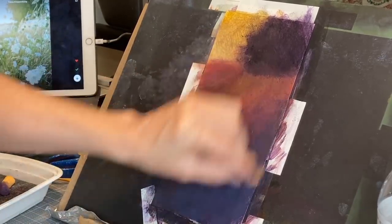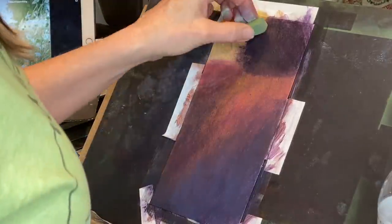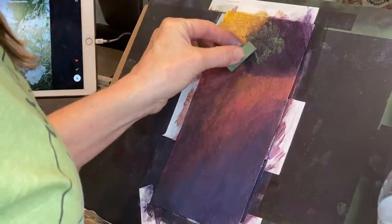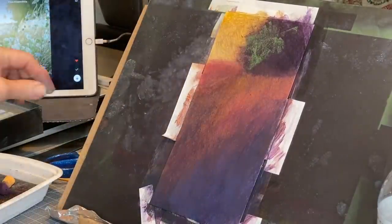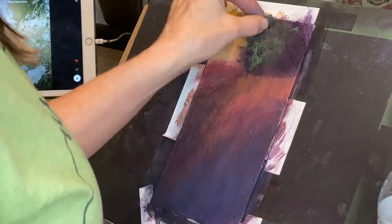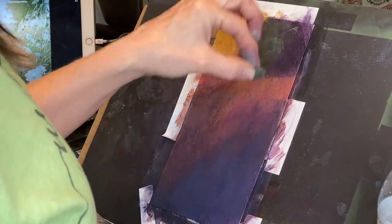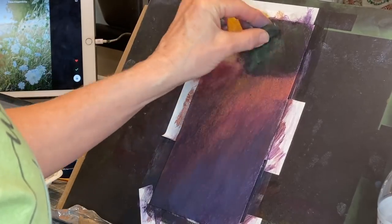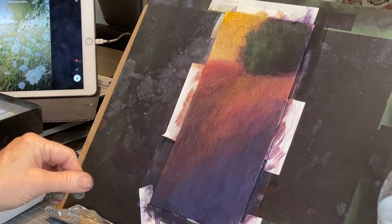It's falling into my little aluminum foil trough I have. But look at what I just did. I created this nice underpainting to start applying the pastels. Now that was my answer to how gritty it might seem at first when you use the clear gesso technique. All right, I'm going to talk a little bit more about my pastel application. And now at this point, I am speeding up the rest of the video to keep it manageable to be able to upload. And I still think you can follow along, even though I've sped it up just a bit.